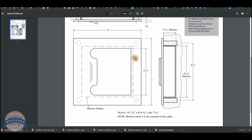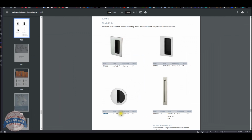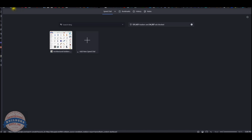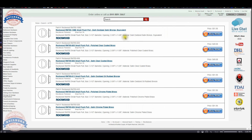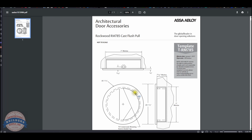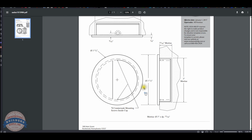And then I thought it would be possibly, after I realized the rug was happening, and that the client was okay with a small margin, I did think about the RM785 by Rockwood. I like that pole a lot because it's elegant. It's not too large and should allow him more finger depth to get in because of its inherent design. Here's your template. I like the fact that you've got more room to get the fingers in. That's an easy prep. It's circular. Obviously, no big deal on that. So I like that a lot.